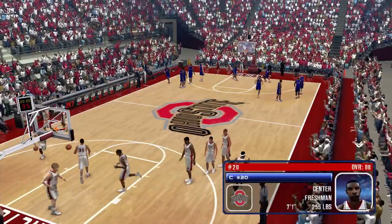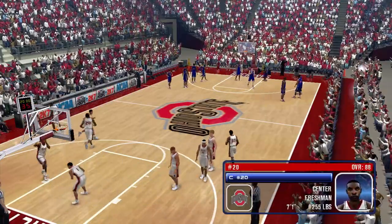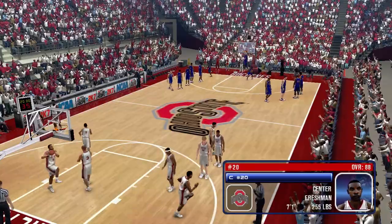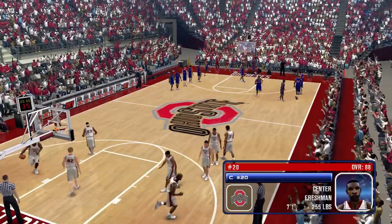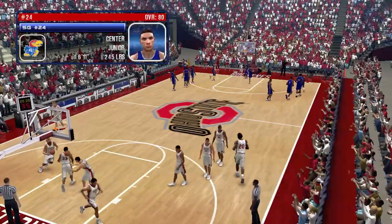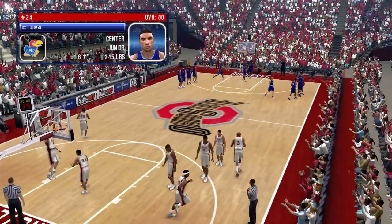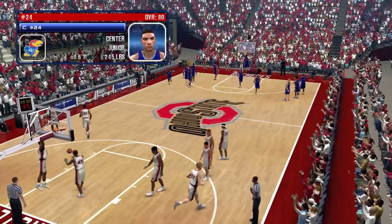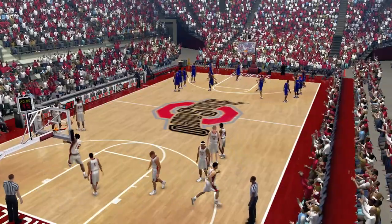This game features a matchup between two outstanding big fellas. Number 20 is certainly among the best big men in college basketball. He's a magician with the basketball. He can really get creative with the ball in his hands. Number 24 is also very capable at center. This guy is a defensive powerhouse. This is the kind of guy you just love to have on your team. Both looking to lead their teams to a win. We'll see who succeeds.